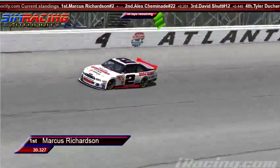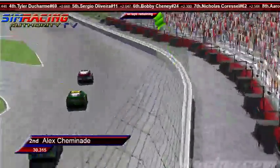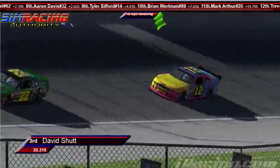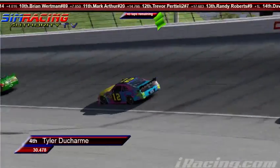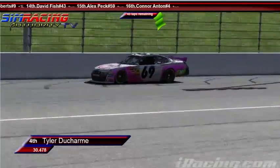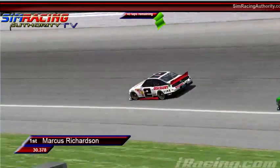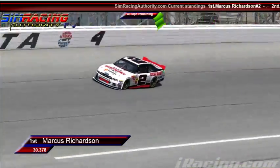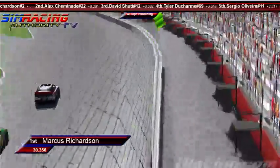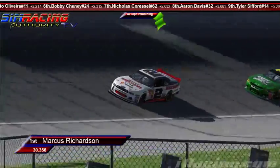This really is a concerning pack of cars. Marcus Richardson is leading — he's bad fast, that's understandable. David Schutt running in the third spot — he's just an absolute nightmare to drive around, and Tyler Ducharme is about to lose that pack in the fourth spot. Someone in the stream just followed us on Twitter. See, you don't even have to talk about the social media stuff for them to follow us.